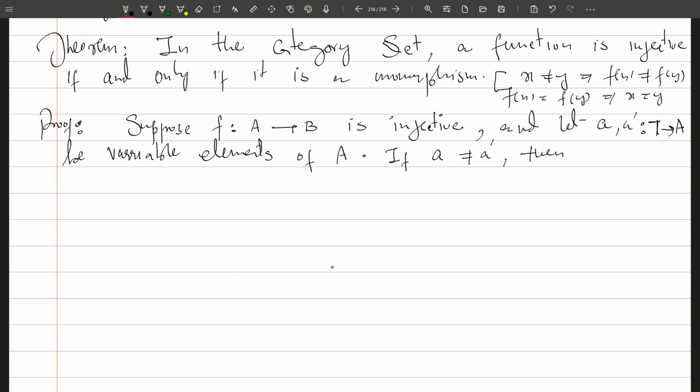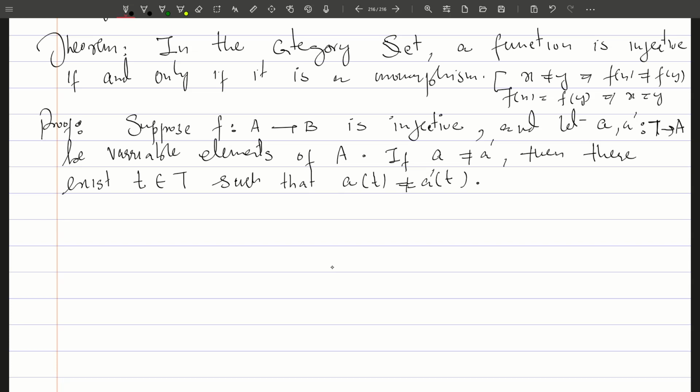So there exists, say, t in T such that a of t is not equal to a prime of t, because we assume that a and a prime are not the same morphism. So there is at least one element at which a and a prime do not agree.